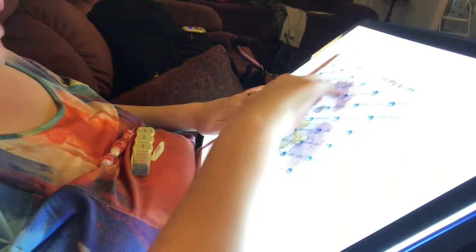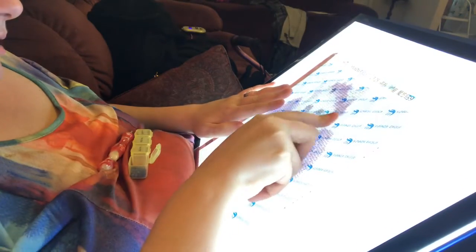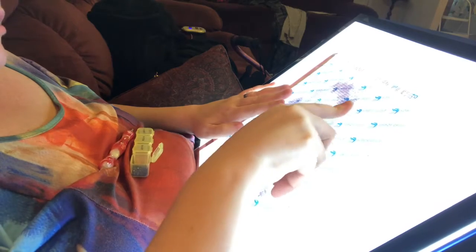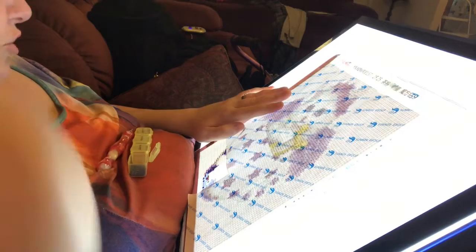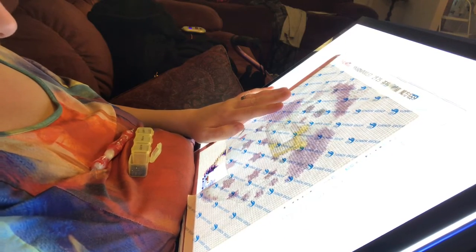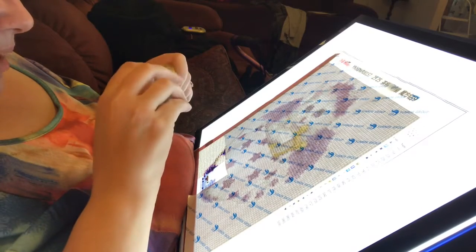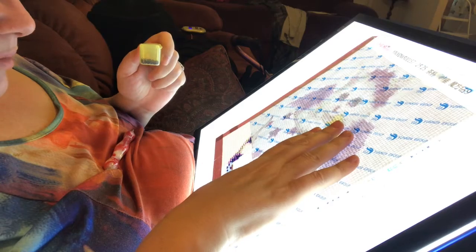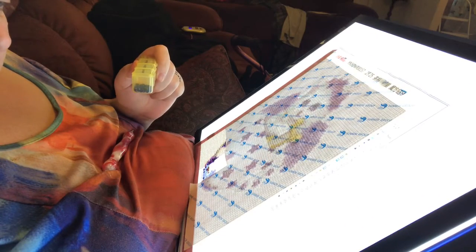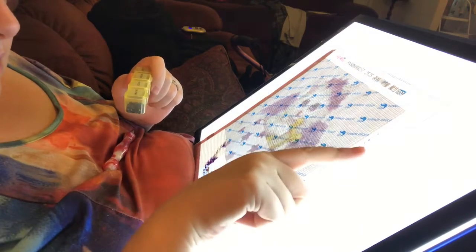So what kind of diamond paintings do you like? You can answer in the comments. Do you like big ones? Do you like small ones? I see a lot of people doing partials. I know the special gems are super popular these days. Look at me, I better close this. Okay, what's my next color that I'm going to do? It's the one that looks like a little teepee. Here it is, 210. Okay.